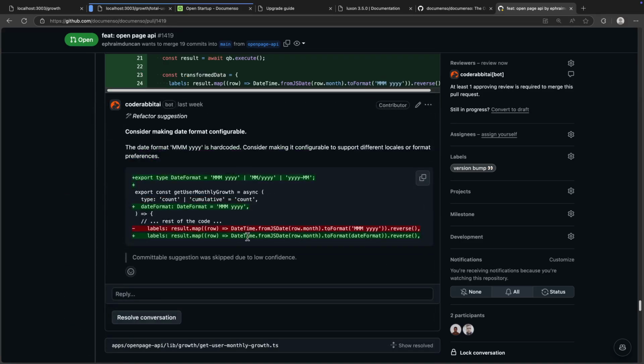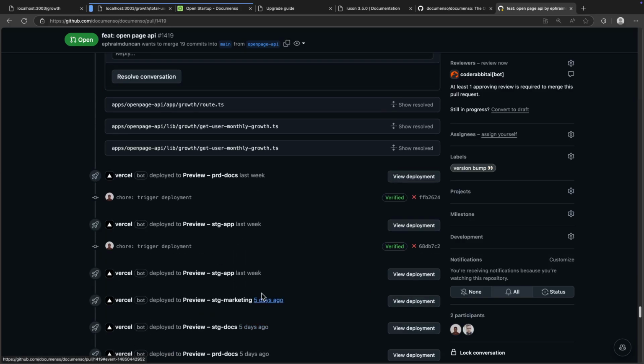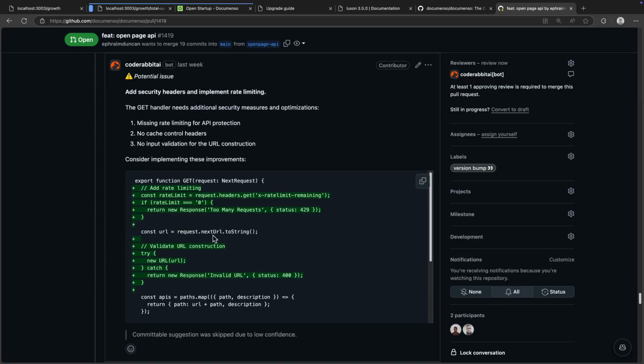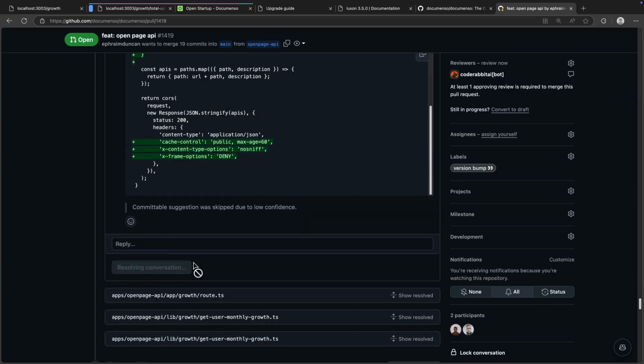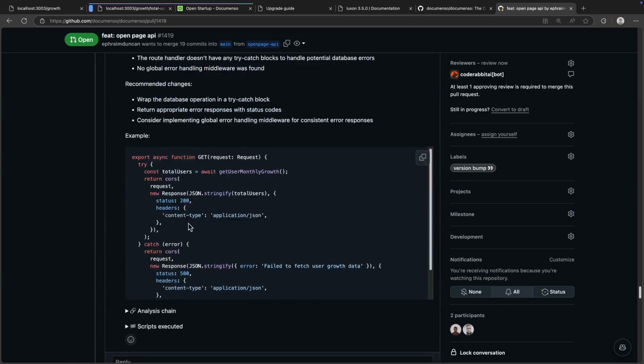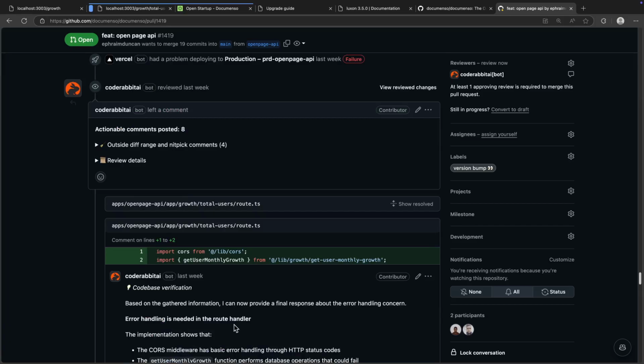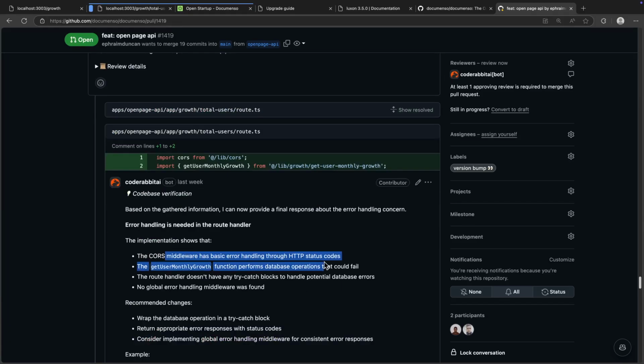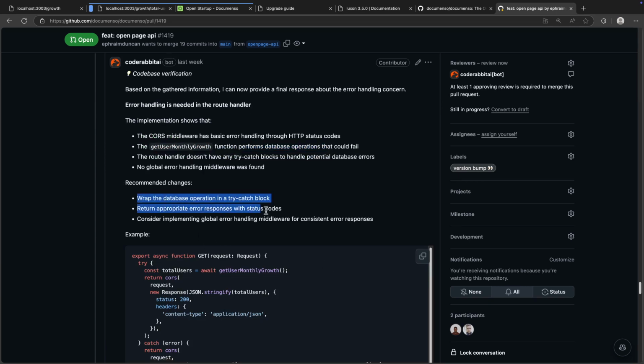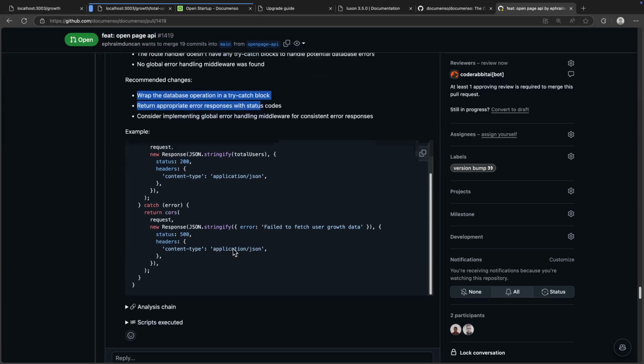Ignore during build step. This thing needs to be fixed. Anyway, I mean, really, come on. Let's make stuff complicated for stuff that I'm using just once in one place. So the course middleware has basic error handling through HTTP status codes. Recommended try block.